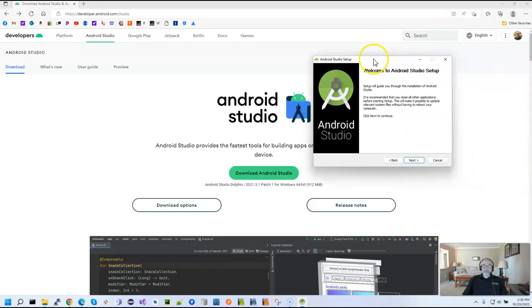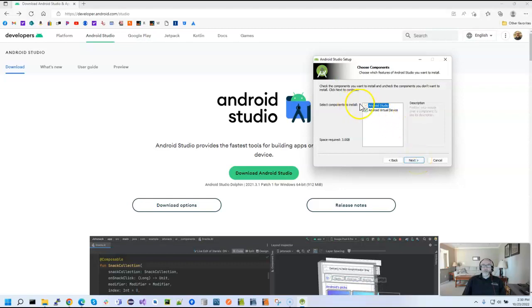So I already have Android Studio installed on my machine, so cross your fingers that this will work on my end. But we're just going to navigate through the setup following the default installations. So we're going to want Android Studio. If you do not have an Android device, then you're going to need to install the Android virtual device.